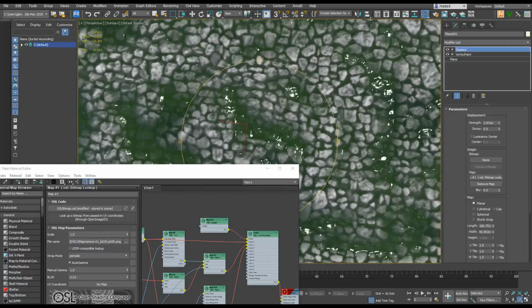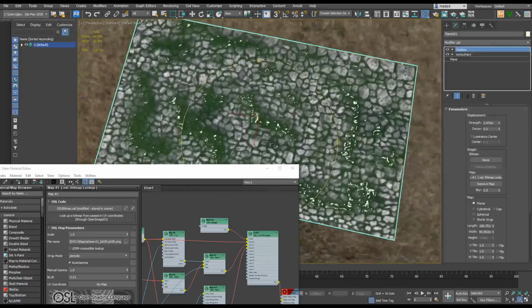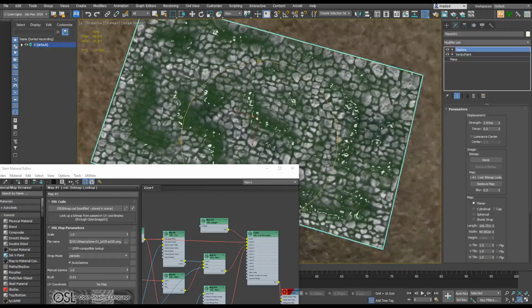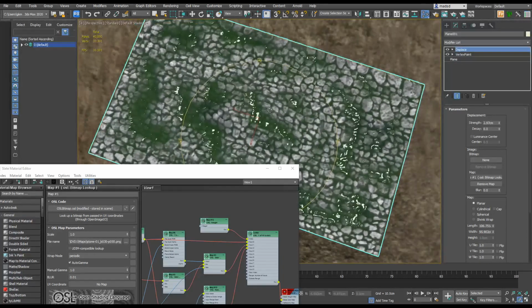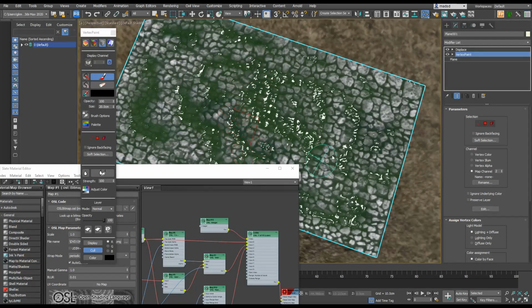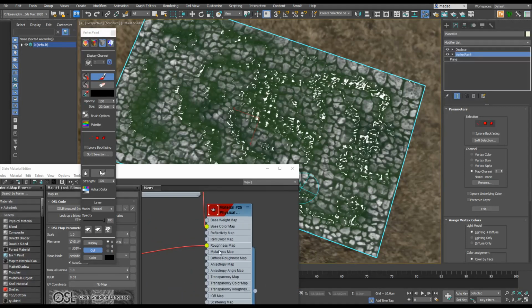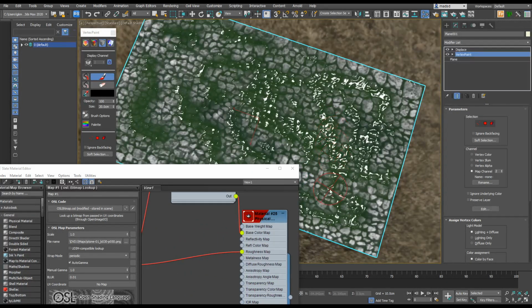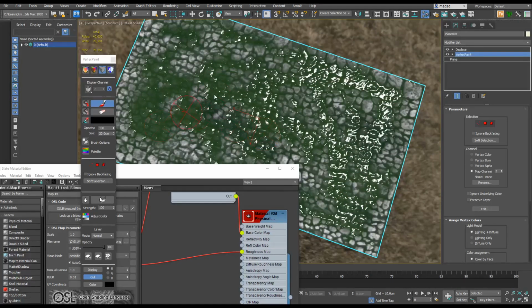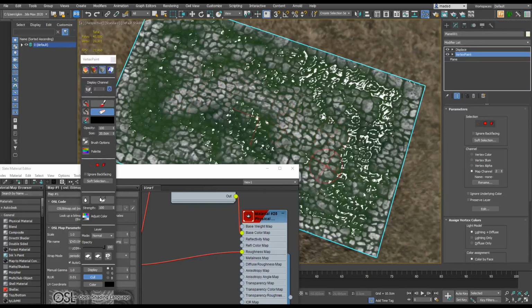Okay, let's look at how to create some custom painted control layers with some OSL networking and the 3D Studio Max viewport and the Vertex Painter. So as you can see here, I'm painting on both the diffuse channel and the roughness channel at the same time, and as you can see here, it's very decent. There's no lag here. It just works super fluid.